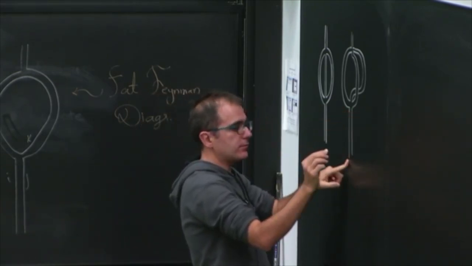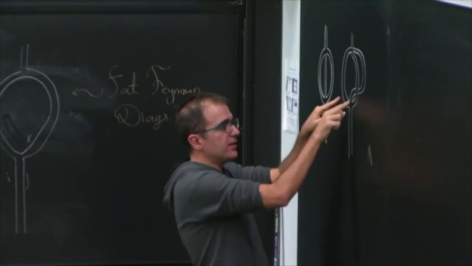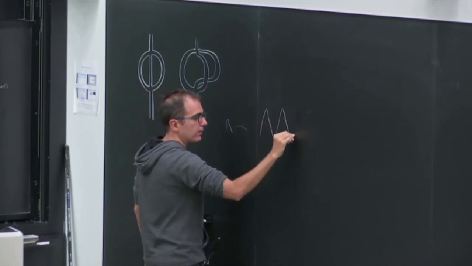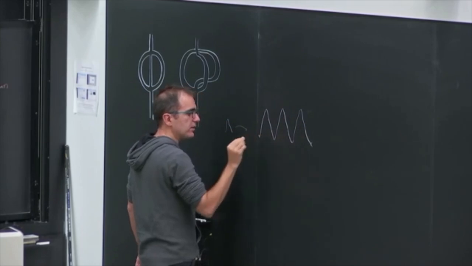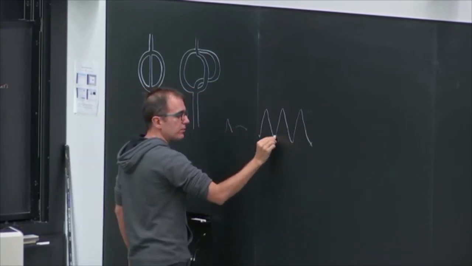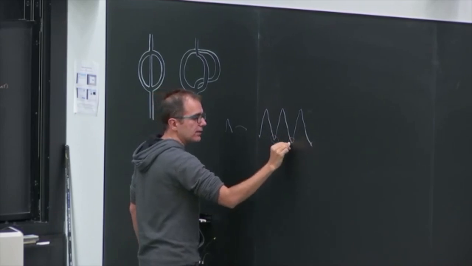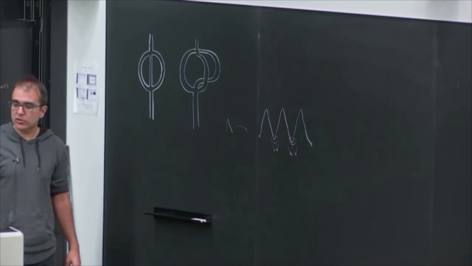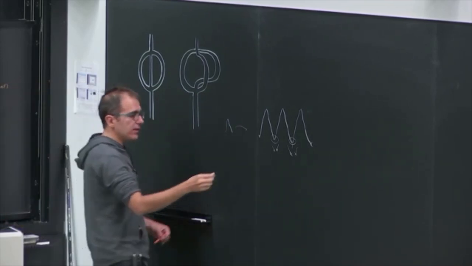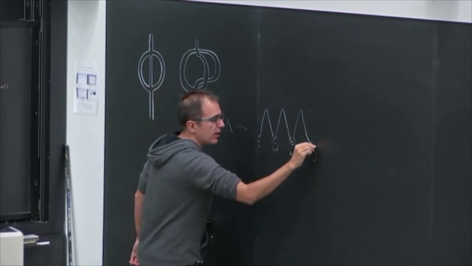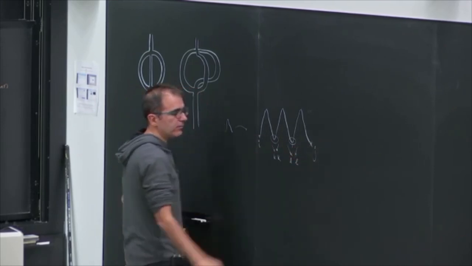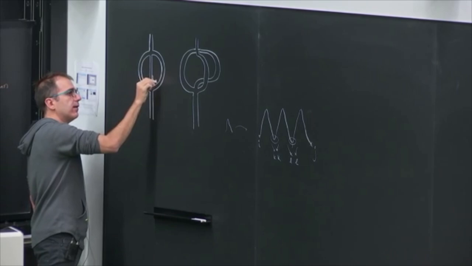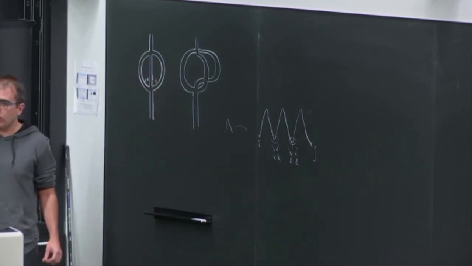So there's one string that first splits into three. When it splits into three, the string goes from here to here. These are the endpoints. And now new endpoints form here, so here we open up and we get here, and here new endpoints form and we get this. So now we have three strings. Do you agree? Now, normally, let's put the index. This is I, this is J, these guys are K, and these ones are L. This will be the generic thing. And then we sum over L, we sum over K, and we get this n squared that dominates over here.